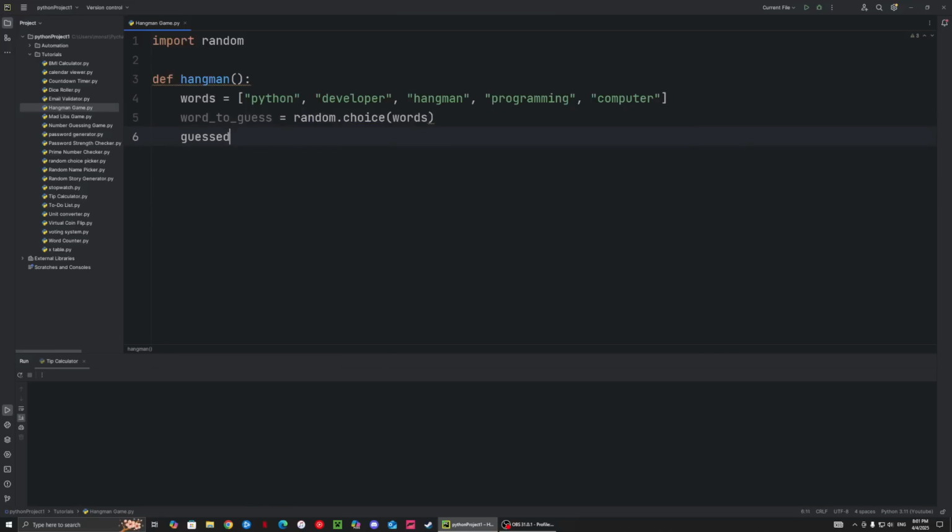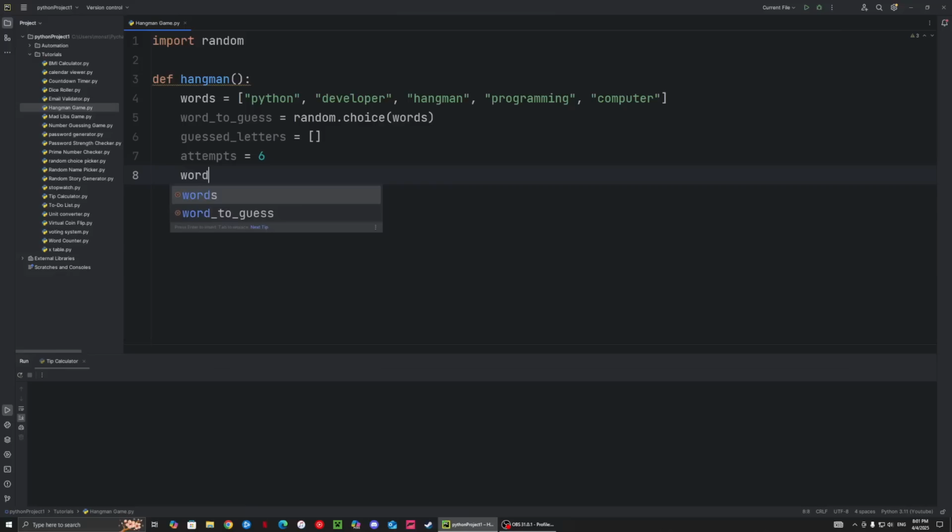And then we need another variable to keep track of the letters we guessed. So guessed letters, and this is going to be an empty list for now. And then we need an attempts variable. So attempts equals 6, because in hangman you have 6 attempts. And then we need a word display variable to keep track of the word and then display it.